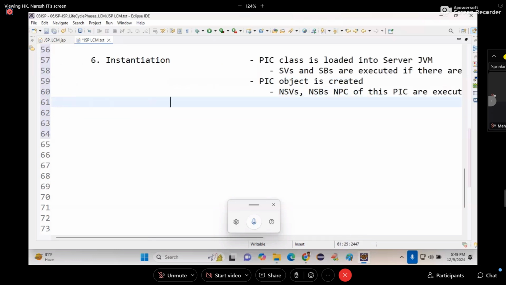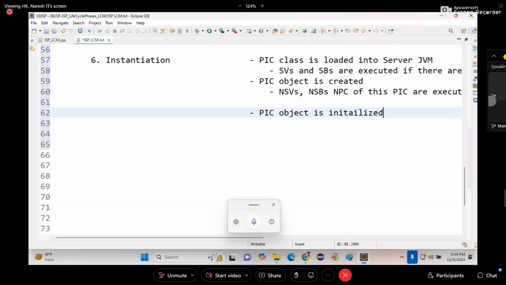Next step is what? Instantiation. Next step. PIC object is initialized. Okay, this is the next step. Instantiation phase, only that much is executed. Seventh step, initializing.